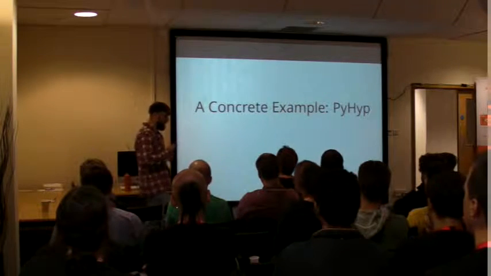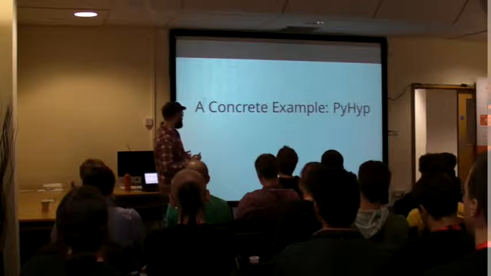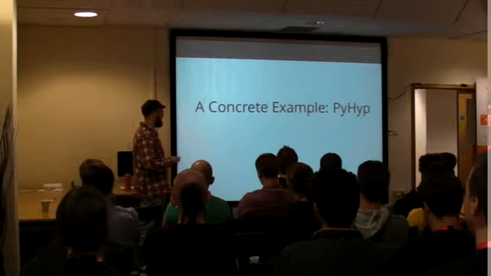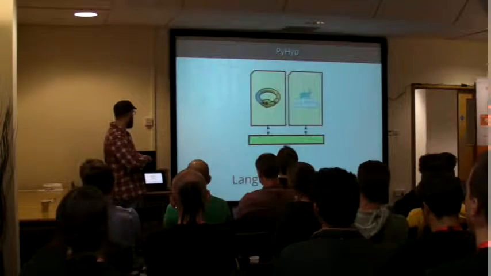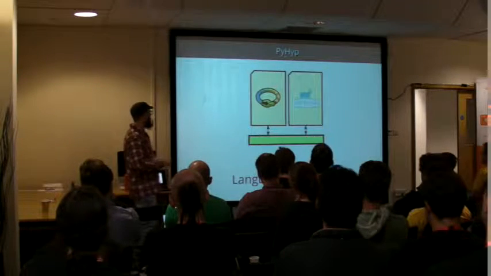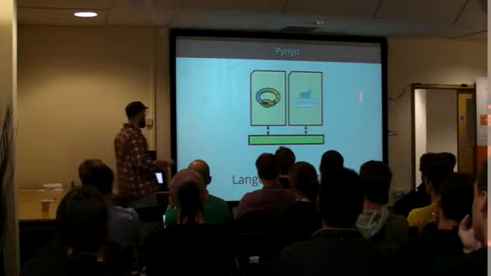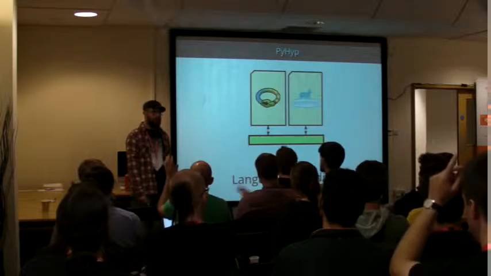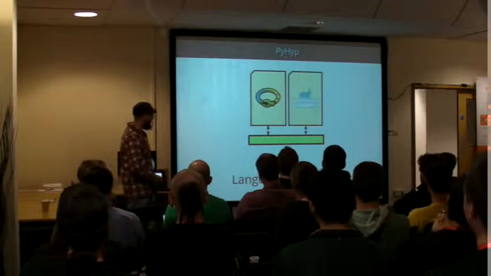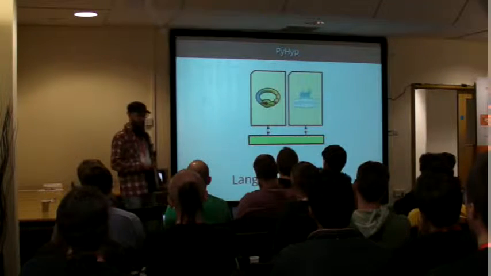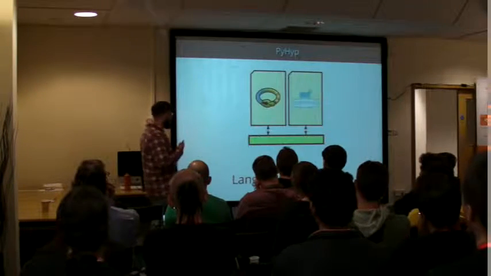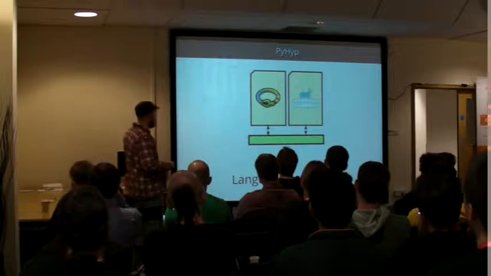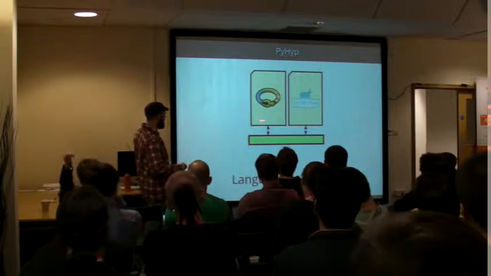So now that you understand the methodology we're using here, let's go a bit more concrete, and I'll show you a composition I've been working on. I call it PyHyp. It's a composition of Python and PHP. Its architecture looks like this. So on the left we have PyPy. I don't really need to introduce that at a conference like this. HippyVM on the other hand, I do. So HippyVM, did anyone hear of HippyVM? Oh, it's more popular than I thought. Okay, so this is a PHP interpreter written in RPython. It was an experiment to see whether we could implement PHP and get the performance benefits like we saw in PyPy basically. Then we have our glue layer here, which provides the cross-language interfaces between languages.